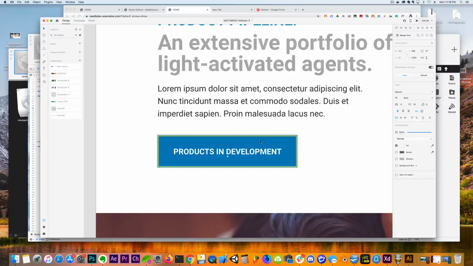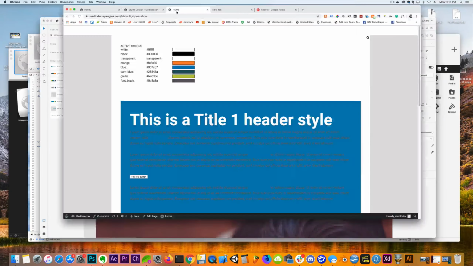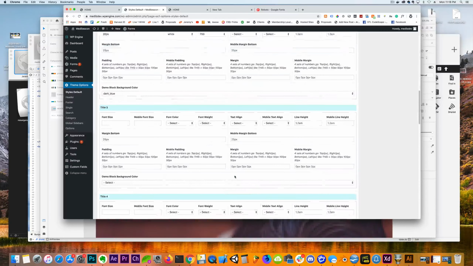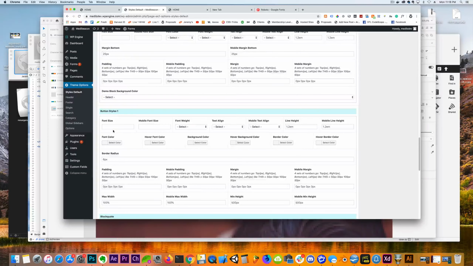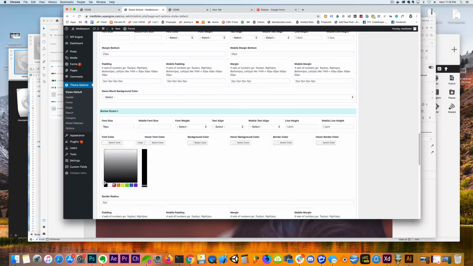He's going to have a blue background, green border, 19 bold is the font. So I'm going to go to our buttons, scroll down here to button style 1. 19 pixels is the font size. Font color is going to be white.